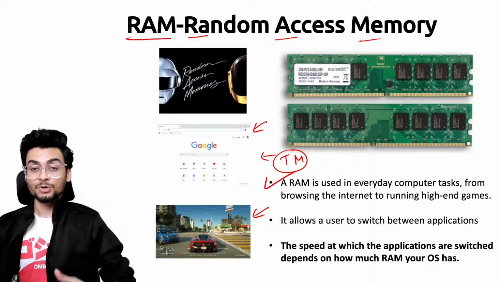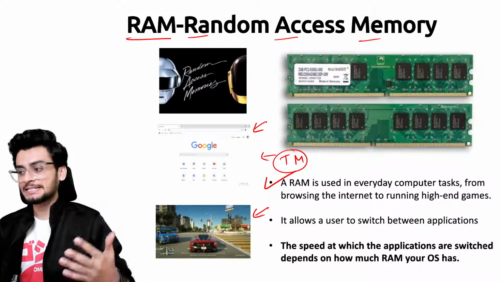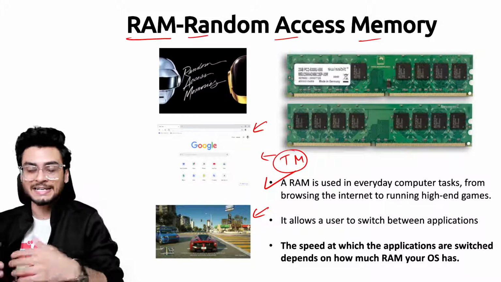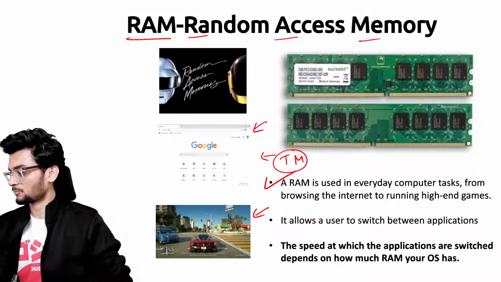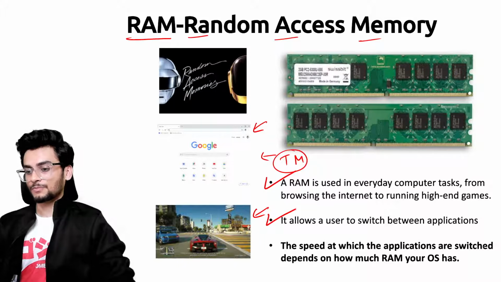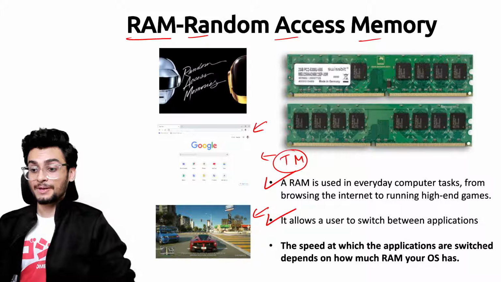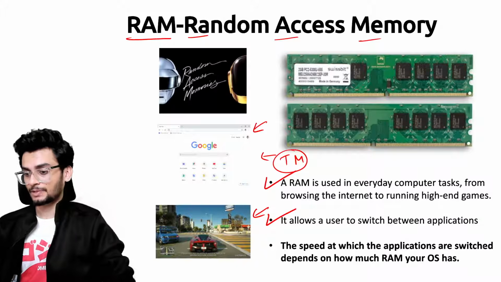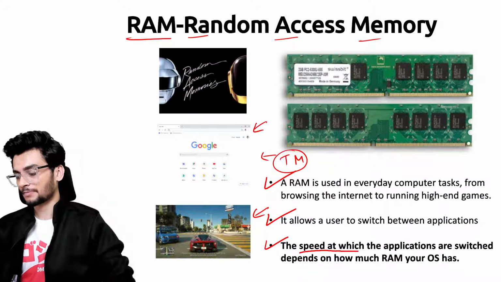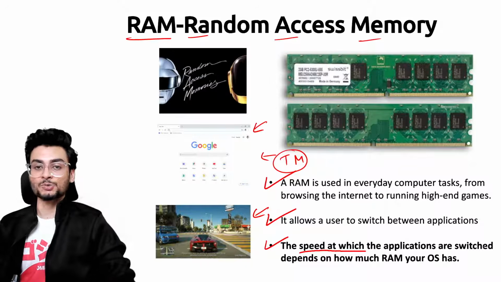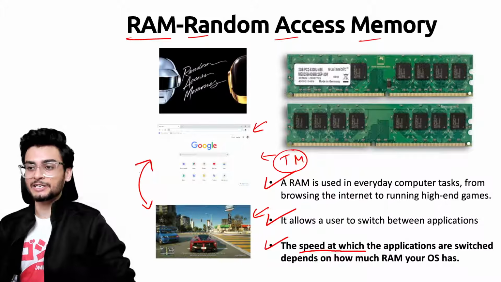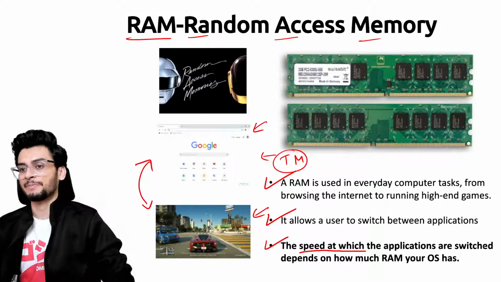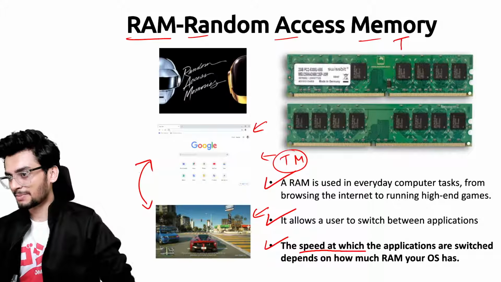ठीक है, द मोर रैम यू हैव, आप उतने ही एप्लीकेशन साइमल्टेनियसली चला सकते हो. आपको वेट नहीं करना पड़ेगा कि दिस एप्लीकेशन ओपन्स लेटर ऑन, राइट. सो मोर रैम ऑल्सो अलाउज यू टू प्ले हाई एंड गेम्स. It also affects the speed at which the applications are switched. So अगर आपको Chrome और गेम के बीच में अगर स्विच करना है जल्दी, you need to have more random access memory. Again, just to remind you, it is a temporary memory.